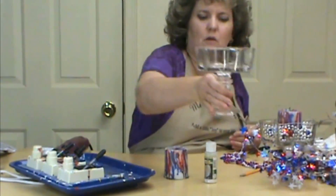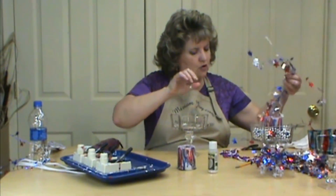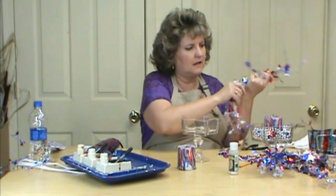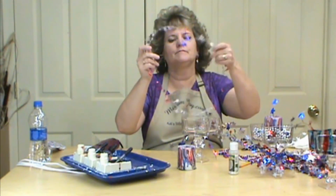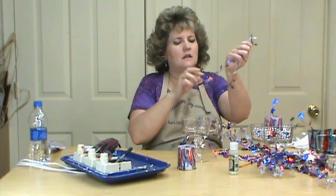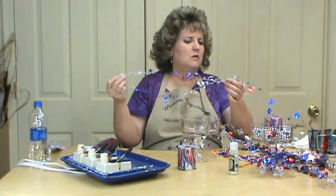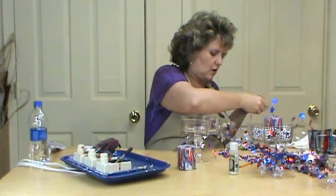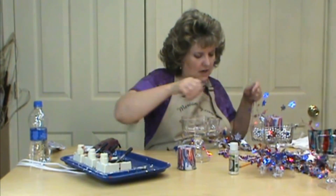And what we're going to do now is add our little garland to our 4th of July centerpiece, and I think that just really makes it pop. And all I did was simply take my garland and cut it into strips. I cut mine probably 14, 16 inches long. You could do them however long you wanted, shorter or longer. And I did about 8.